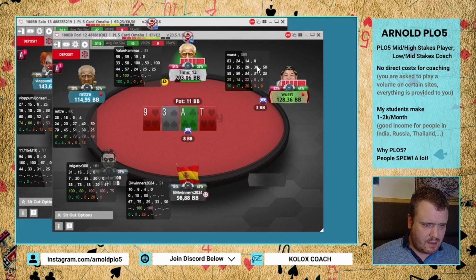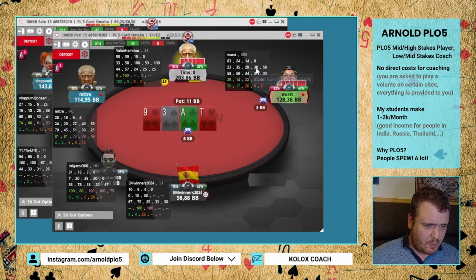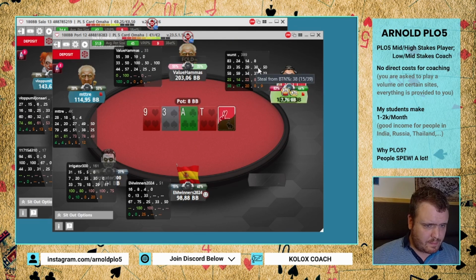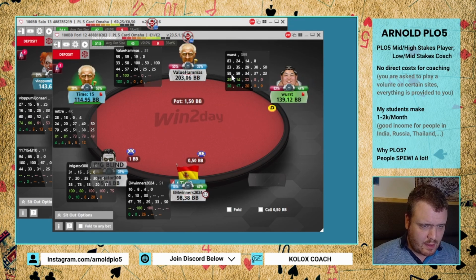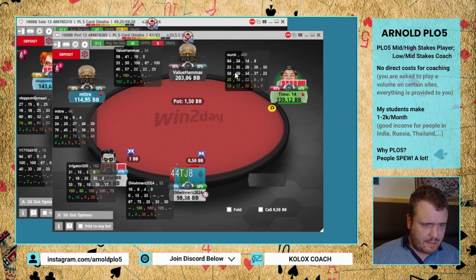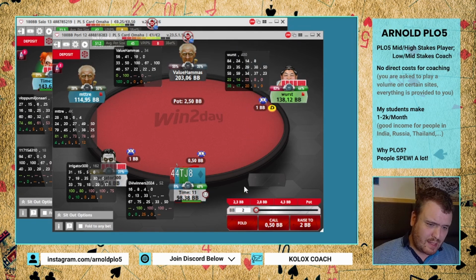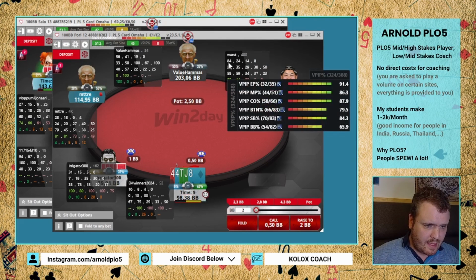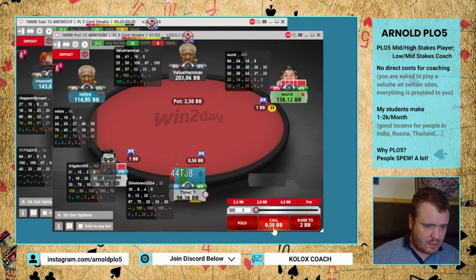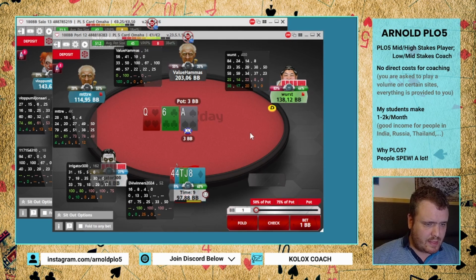Here he doesn't look too much at the position, whether he open raises or not. And he's too aggressive with c-betting, but he folds a little bit too much against c-bets, which is clear because when you play that many hands, you often have just garbage on the flop. And here he has standard aggression values on flop and turn, but he's not very aggressive on the river.